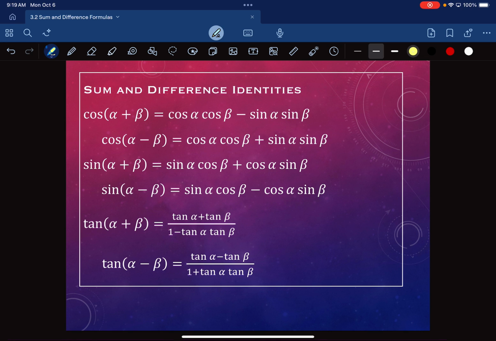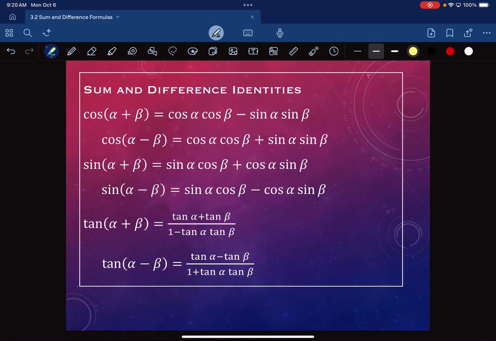So as we're taking a look at these, you need to make sure that you're looking at the right one. The signs matter, right? If I have cosine of alpha plus beta, I have a different identity than if I have cosine of alpha minus beta. The location of the sign matters. Not only that, but in some of the cases, it depends on which one we're working with, whether it's an even function or odd function, the order matters too, right? So cosine of alpha minus beta is not the same thing as cosine of beta minus alpha. We need to make sure that we pay attention and keep things in the right order.